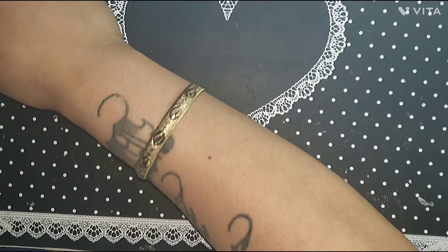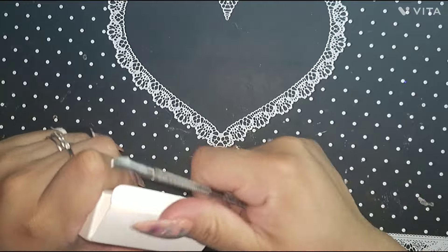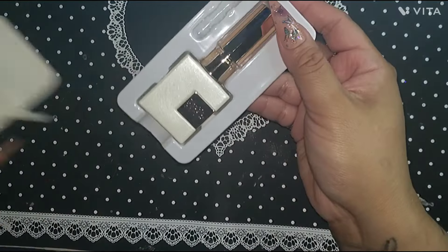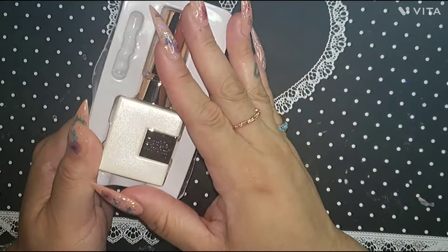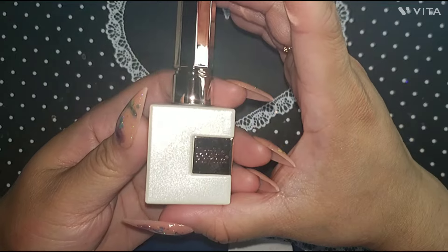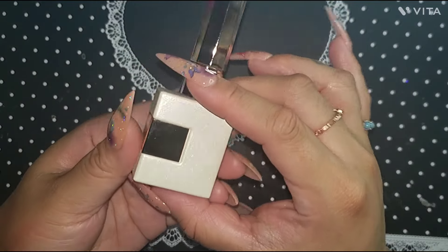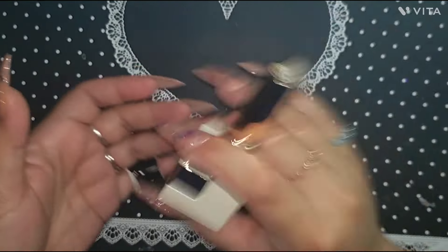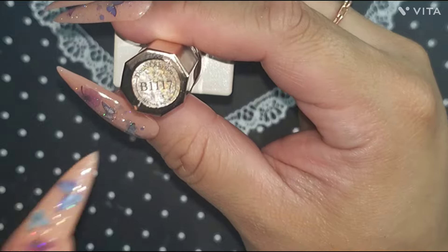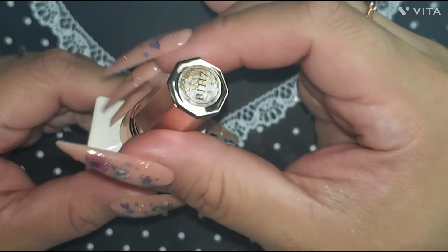Moving on, we have another one. I cannot wait to swatch this — those other ones I got last time, I was blown away. This bottle is so freaking pretty. Do you guys see the finish on this bottle? This is B1117. I thought it was dirty at first but it's like a glitter-type painting they give you on the packaging.